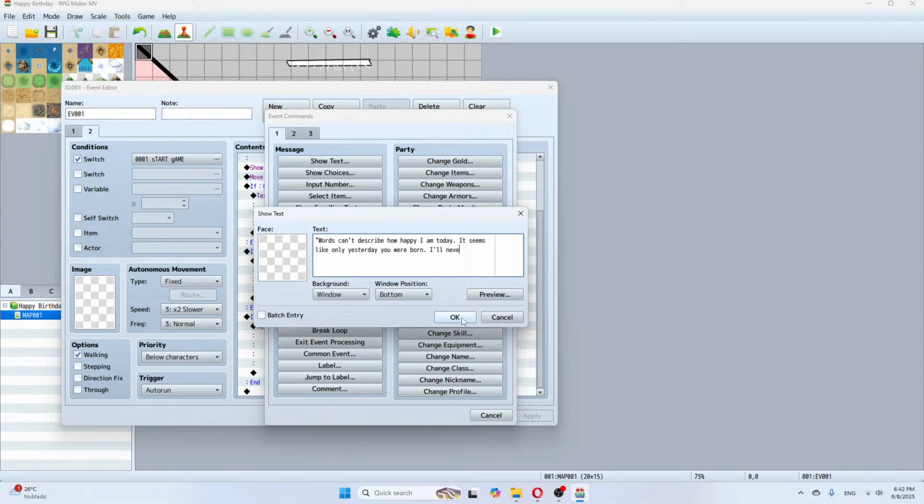I'll never forget the precise moment your life began. How your tiny, frail figure still burst with unlimited potential.